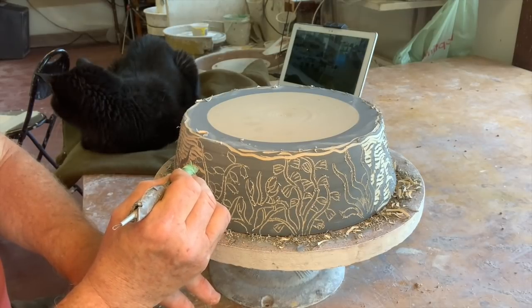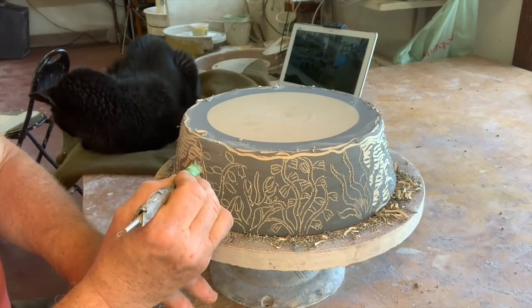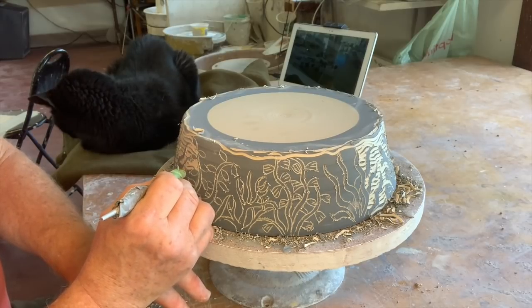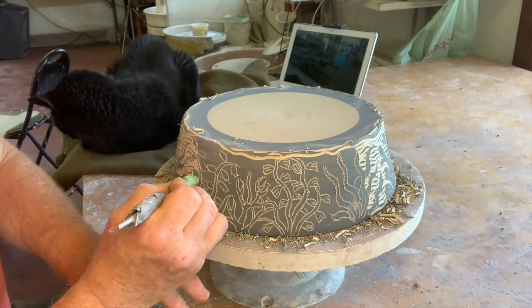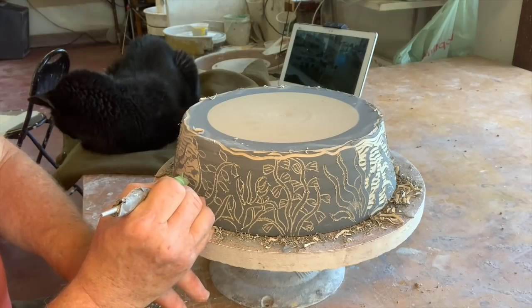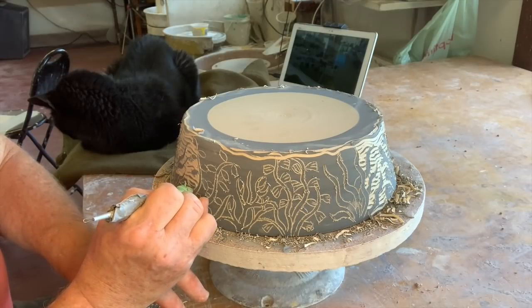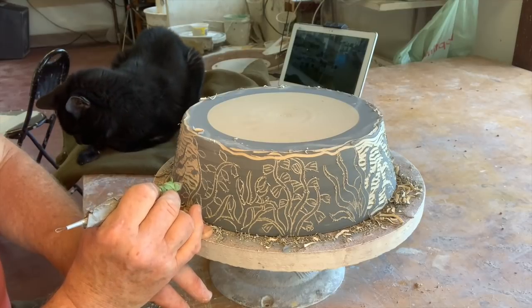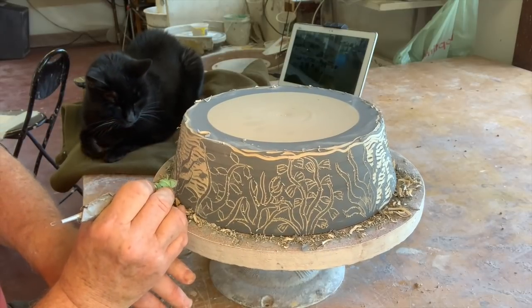The best time is just about leather hard, to this point, where the clay does not stick at all to the tool or the surface of the pot. It just falls away. If you get it any drier than this, it becomes dusty, so you don't want to do it then either, because this still has some moisture in it, so it prevents it from forming an instant dust. Although I've got to be very careful with the trimmings all the way around here because it's very dry.